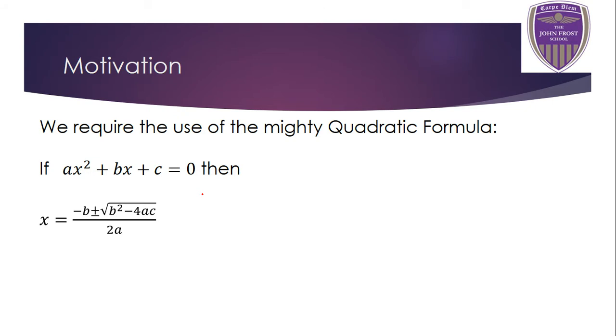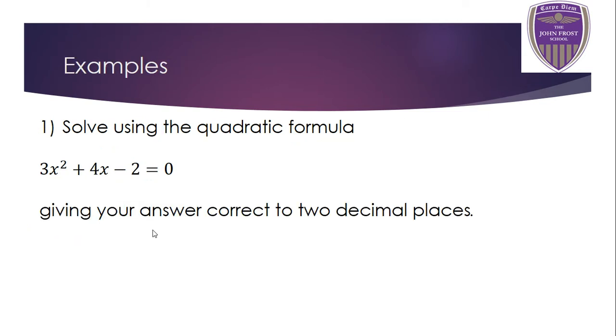And it is the use of the truly mighty quadratic formula. It is here, so I would write this down. It's really important. It looks terrifying, but actually it's quite easy to work with. All it says is if you have a general quadratic, say 3x squared plus 4x, and then a pure number, then A is the x squared coefficient, B is the x coefficient, and C is the pure number. Then you just take these A, B, and C values and put them in the formula. It does all the work for you. It is truly incredible.